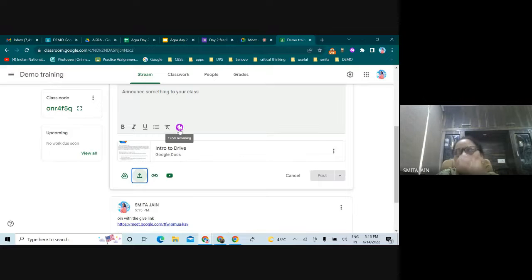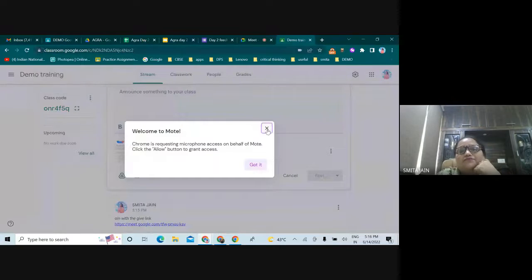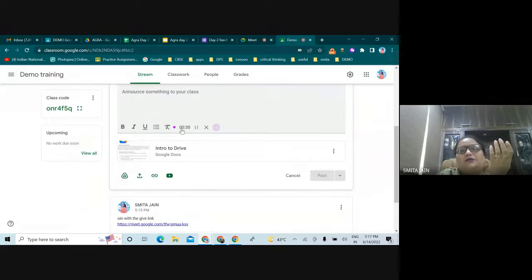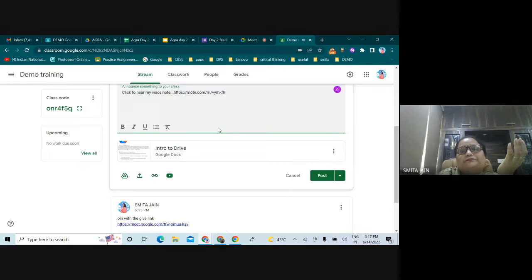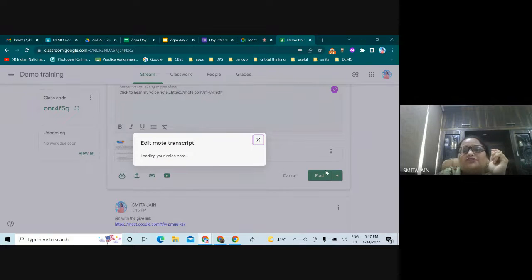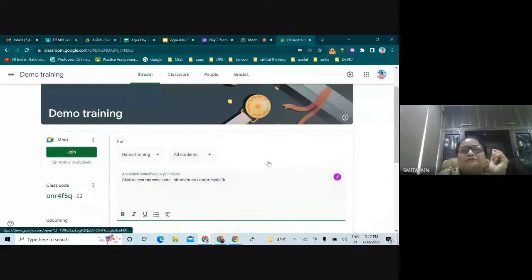This M is a Mode extension which I use when I give something in the class. This is a microphone. A voice comment can be given here with it. So whatever I am telling to the student, I can give an audio note also to the student, and it has been uploaded here. If my students have this extension, they can go and read it. Whatever I have taught, they can see the option here and they can use it.